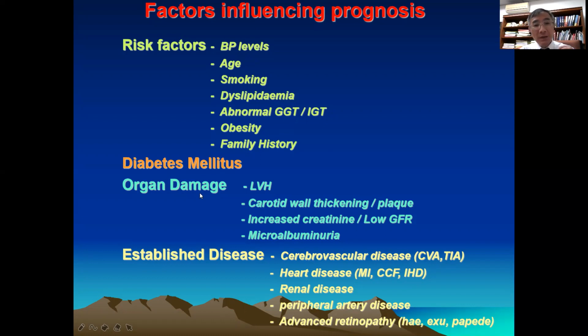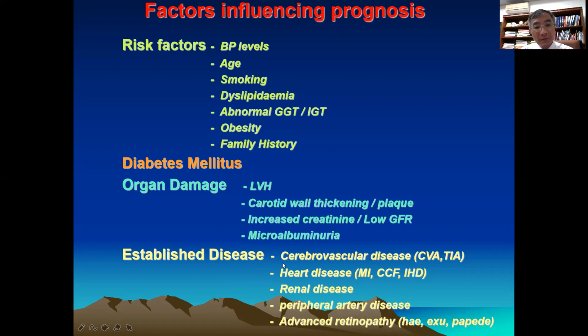If the patient already has evidence of organ damage, like left ventricular hypertrophy, thickening of the muscles of the left ventricle, if there is evidence of a plaque in the carotid artery as measured by wall thickening, if the renal function is already abnormal as evidenced by an increased creatinine, if there is microalbumin in the urine, these are all indicators of organ damage. And once there's organ damage, they are more likely to get clinical disease later on.